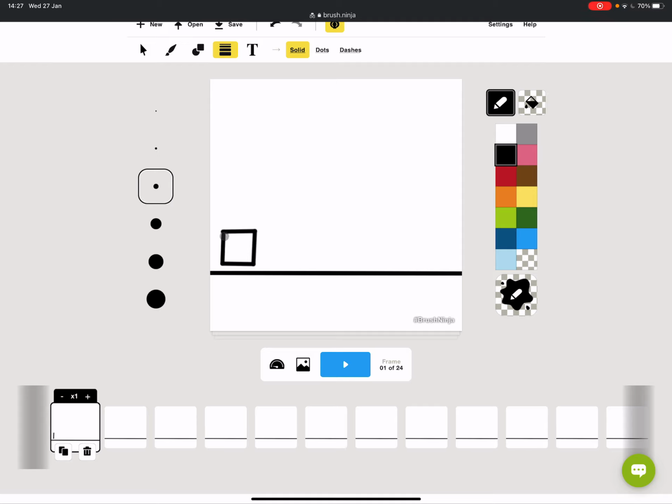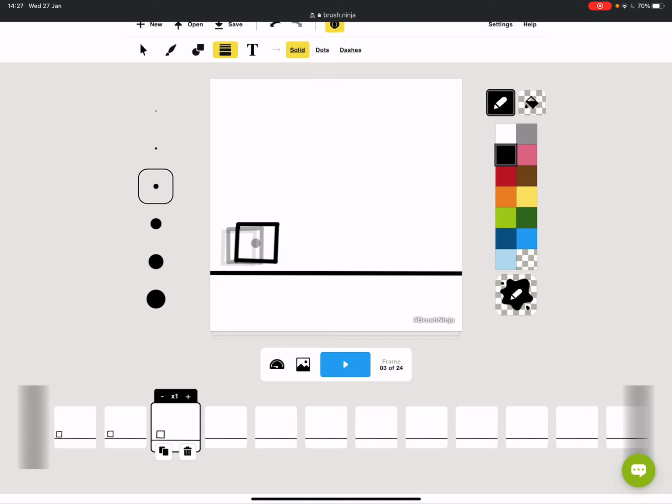Now this is going to be that kind of scrolling platformer style game. In fact, we're going to base this on a game I know lots of you are very fond of called Geometry Dash. So in this one, my character here, the square, and you might like to draw a face or something on yours, but I'm going to keep it super simple, is going to kind of move into position, but then this square is not going to move from here for the duration of the animation. At least not in terms of side to side.